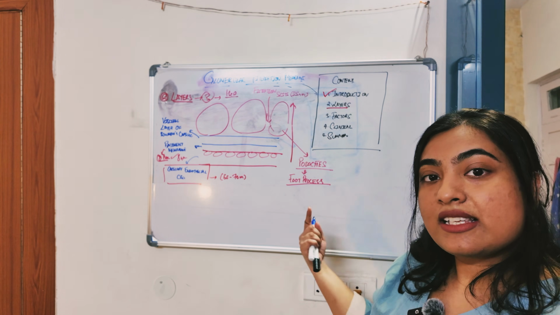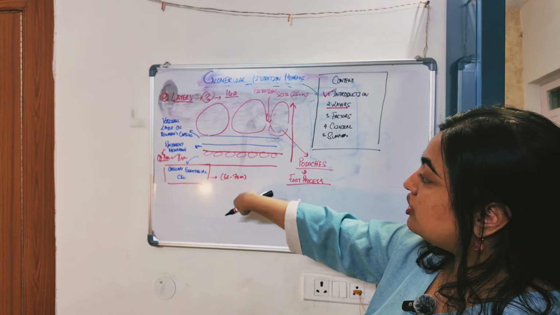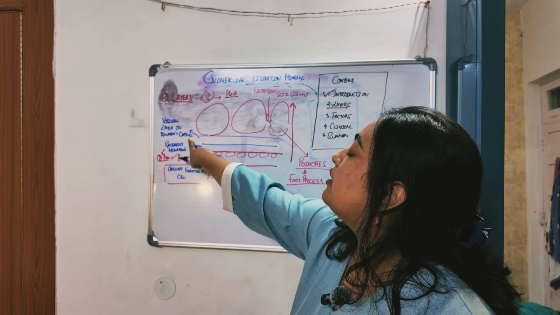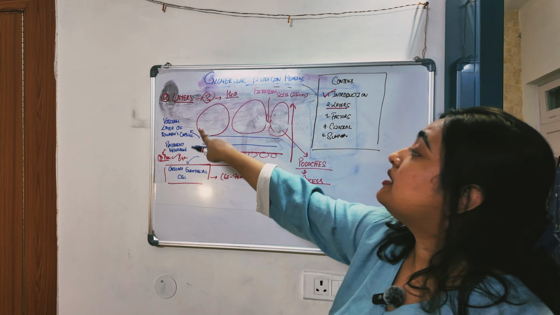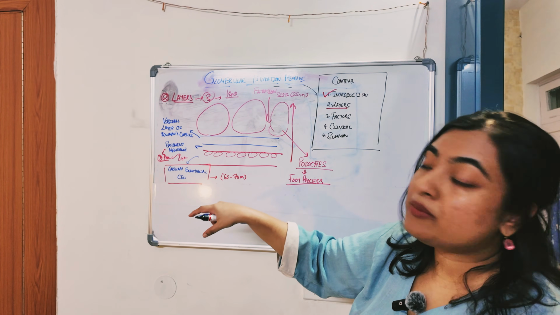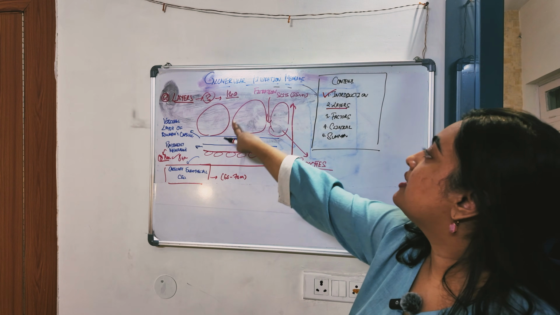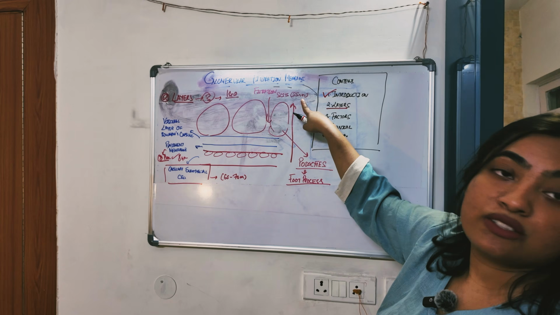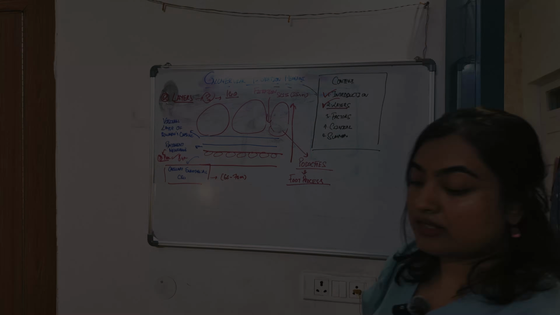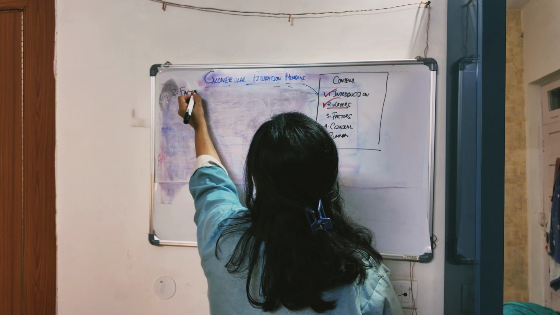But things are not as simple as they seem, and we'll discover more as we go. Just so you know, there are three layers: capillary endothelial cell, basement membrane, and the visceral layer of Bowman's capsule, which has highly specialized cells known as podocytes that help in the structural integrity of the membrane, and whose foot processes form filtration slits of 25 nm. Okay, so layers are over. Now coming to factors affecting filtration through the membrane.